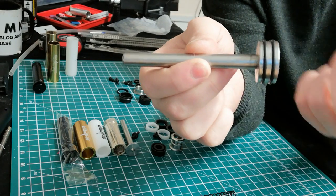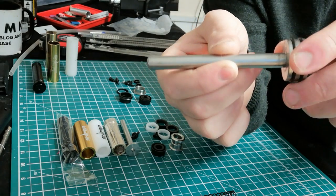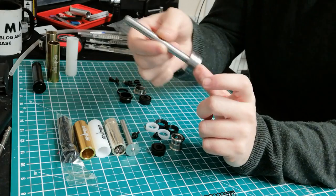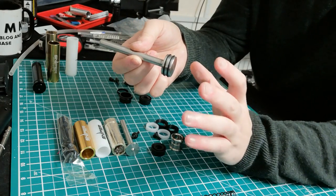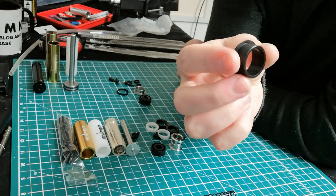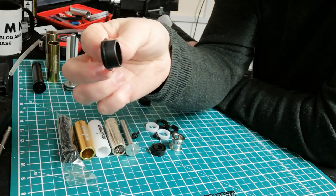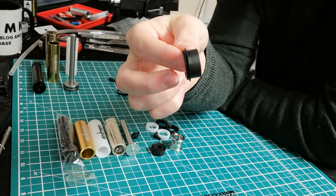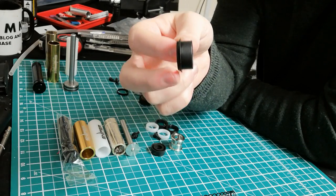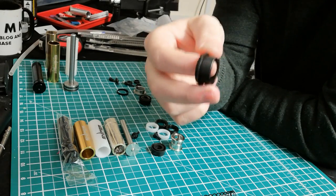It also allows you to do the butt pad mod, which is basically where you put foam either at the top or bottom to angle it up or down, allowing for a slightly easier bolt pull. That mod was designed with this spring guide in mind — there's a full guide on my blog showing you how to do it. Next, you get the rear receiver guide ring. This basically goes on the rear of the piston body, rides along the receiver, and stops the piston from moving up, down, left, or right, keeping it completely straight. This helps with consistency and bolt pull, because the spring returns to the exact same place every single time.